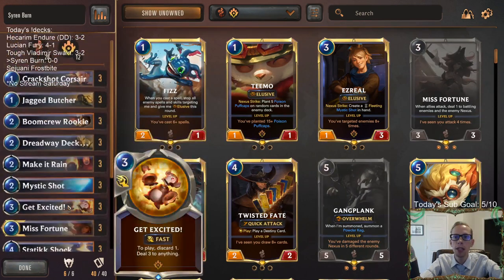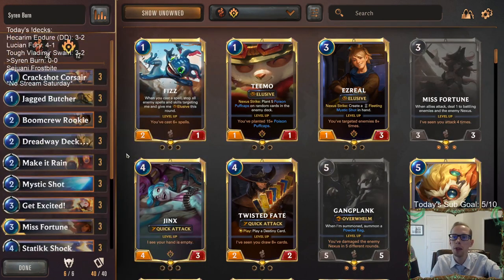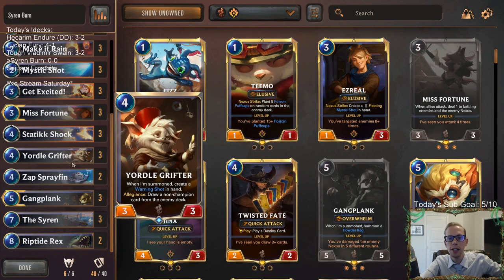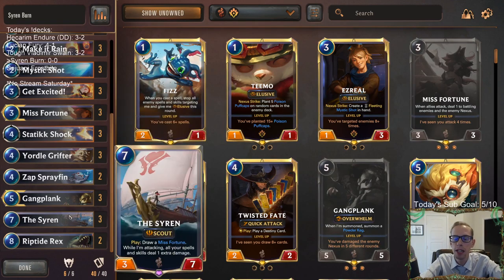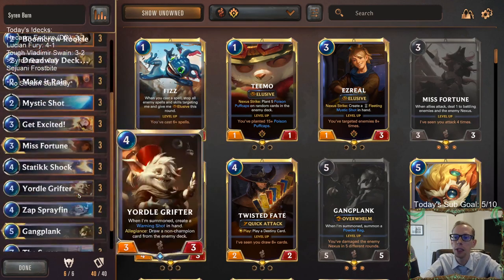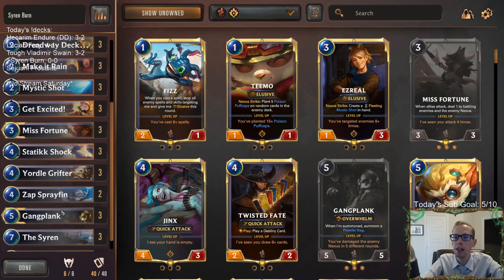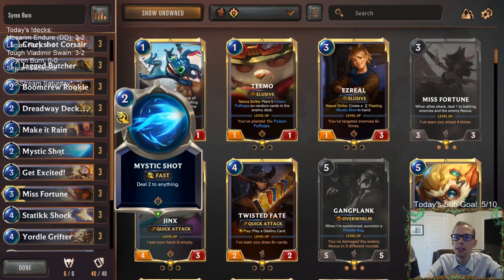So this deck, we played against this deck yesterday. I don't remember which deck or when, but it looked really interesting. Then I looked on Decks of Runeterra today and saw this list, and I was like, oh, that looks just like the deck that we played. It was a game where I didn't think I was going to lose, and they attacked, I was at 10, and they attacked with a Syren and then just unloaded Get Excited and Mystic Shots and killed me.